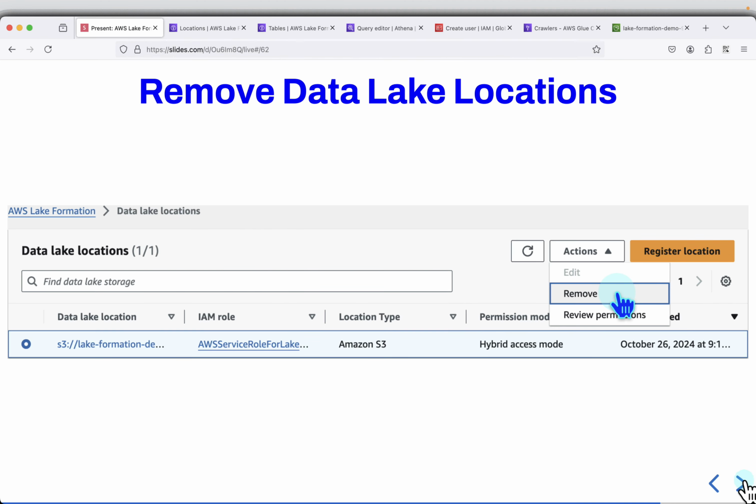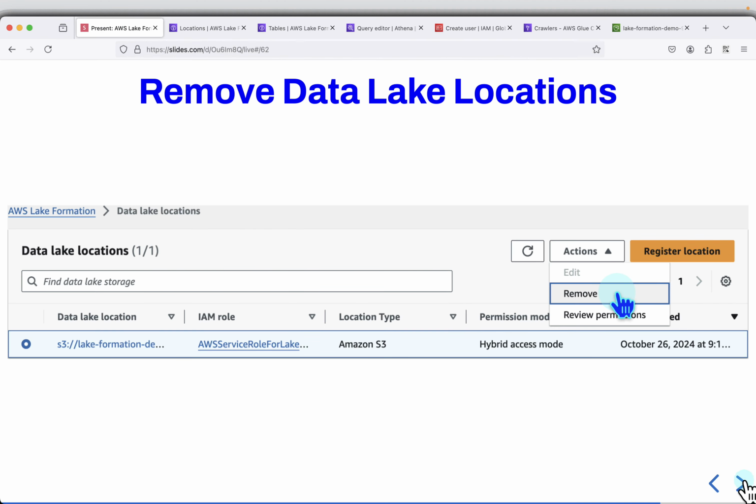Next is to delete a few roles. Basically there's a Glue service role and a Lake Formation service role. Going to the roles, one is for Glue and one is for Lake Formation. This is the Lake Formation data access role and another one is related to Glue.